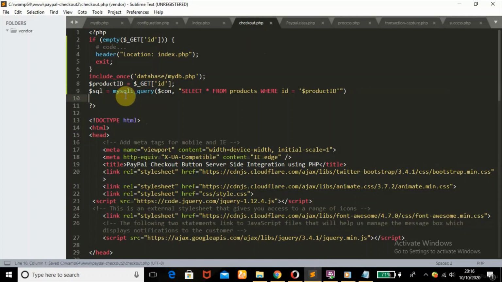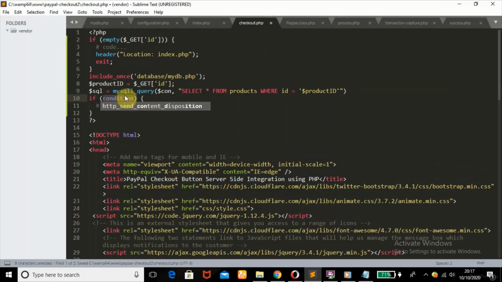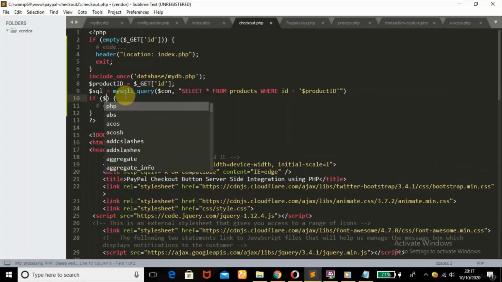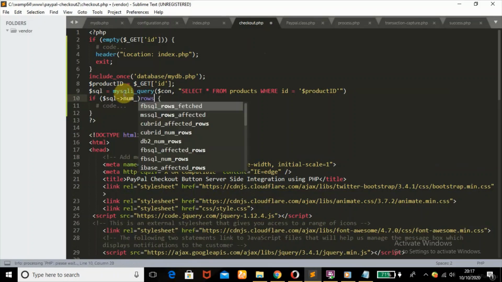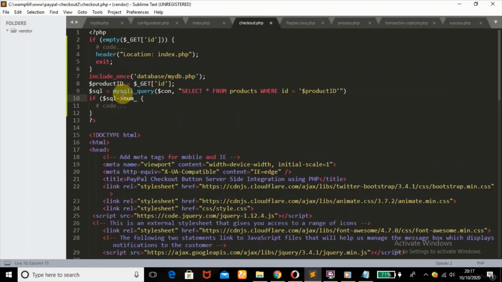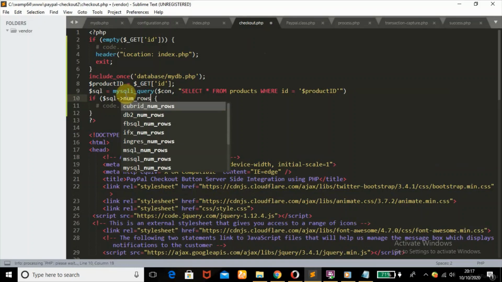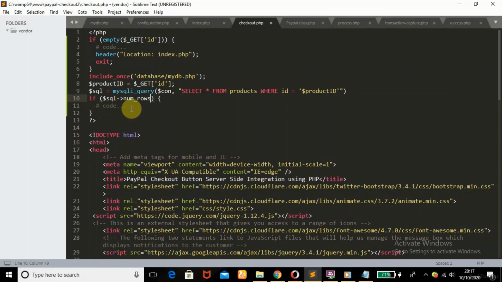Once we have done that, we're going to use an if statement, passing the SQL variable. Then we're going to check number_rows. If number_rows fetched from the database is greater than 0, that means there is data there.